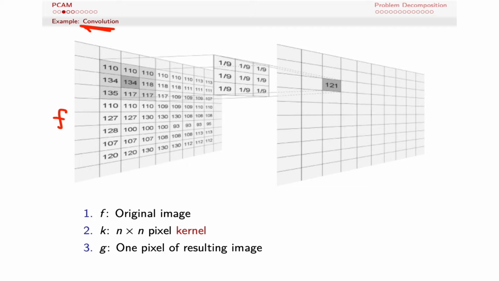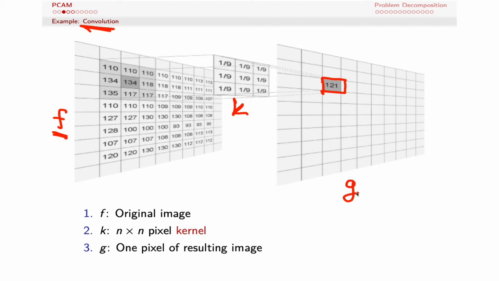So what in the world is that? Well, we're going to start out with this original image F, and we're going to apply what's called a kernel. I'm calling that K here, and you can see that the kernel is itself a 2-dimensional array of values. The idea is that we're going to take a particular portion of the original image F, apply the kernel to it, and that's going to give us a single pixel in the output image that I've called G.